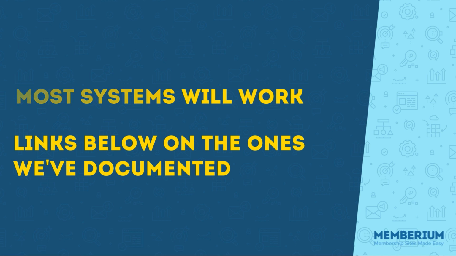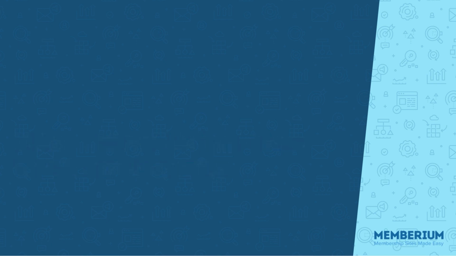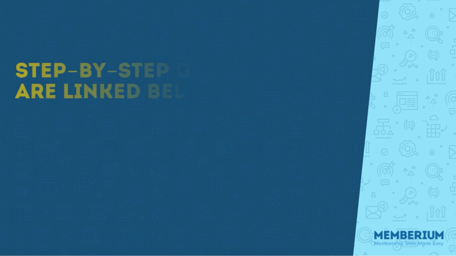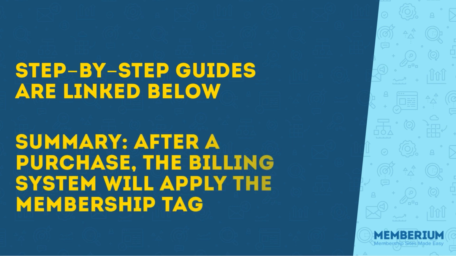Regardless of the system that you choose to use, you'll need to connect that system to your ActiveCampaign new member automation, the one we just set up. Without knowing the exact system you're going to use, it's hard to give a step-by-step in this video, but at a high level, what you need to do is have the billing system, after a purchase is made, create the contact in ActiveCampaign, and then apply the membership tag to the user, and that's going to trigger that automation that we just set up in ActiveCampaign.